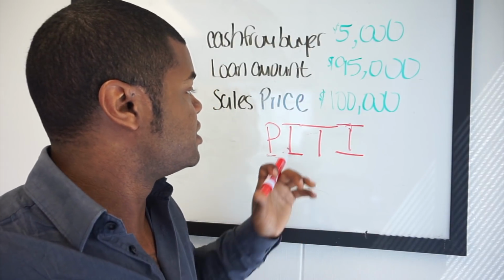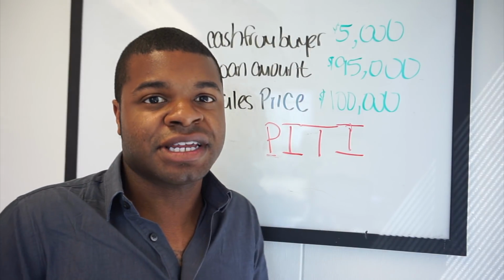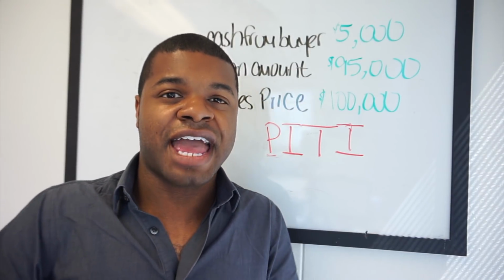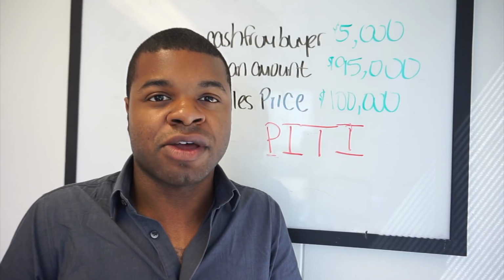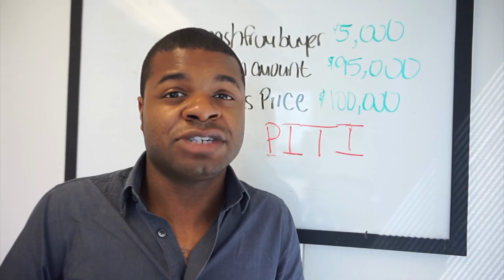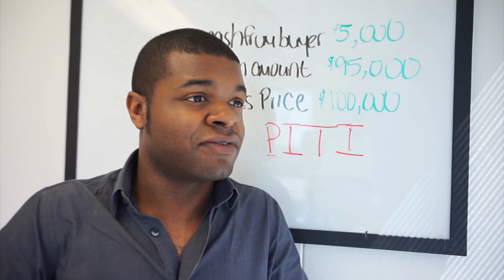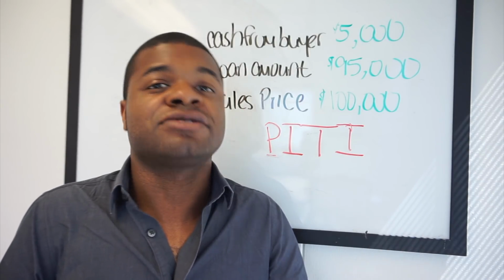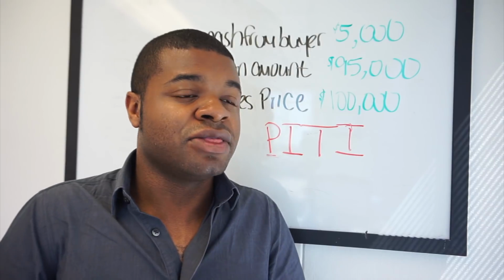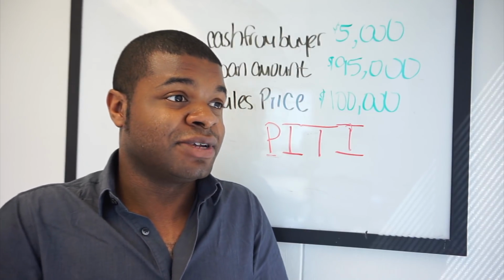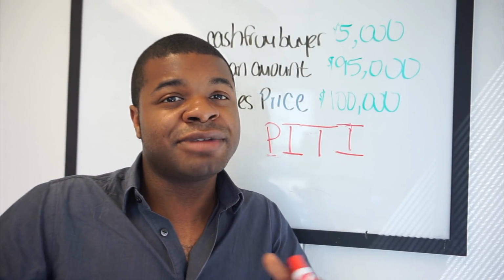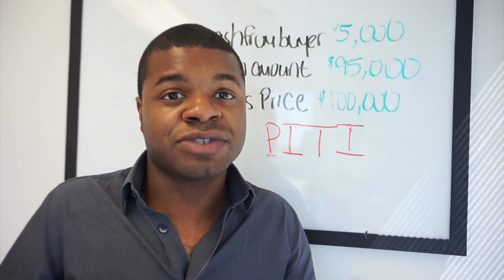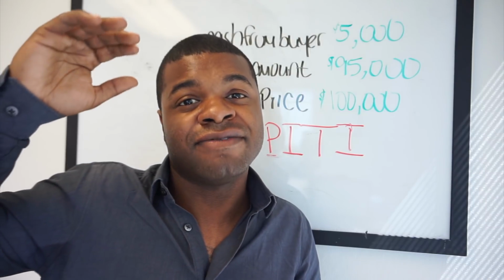The next number is going to be interest. Interest is one of those things that it's super hard to calculate if you're not working with a loan officer, because everyone's interest rate can be different. And there are a variety of factors that go into it, but mostly it's your client's financial situation. So it's going to be their credit, it's going to be their income, it's going to be whatever the bank assigns. Now, the interest rates are actually set from a very high level.